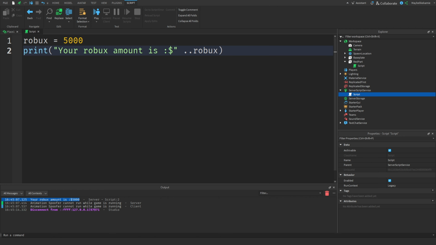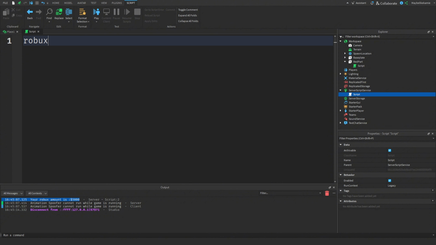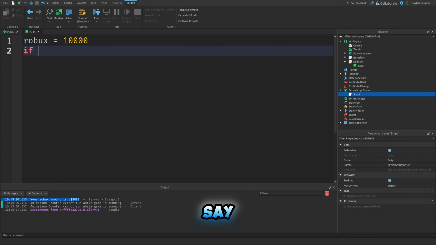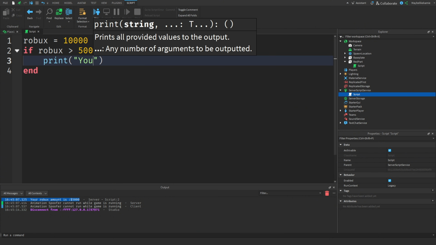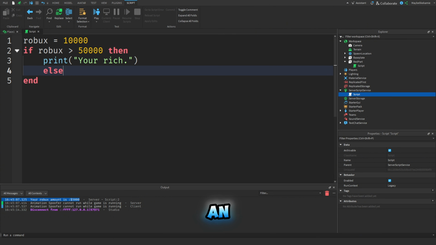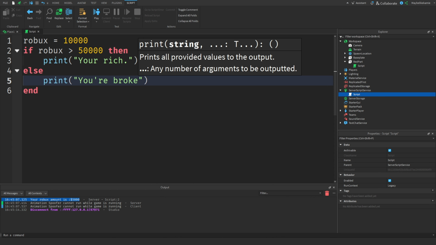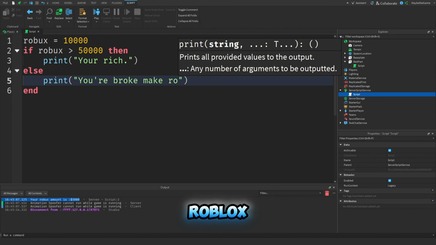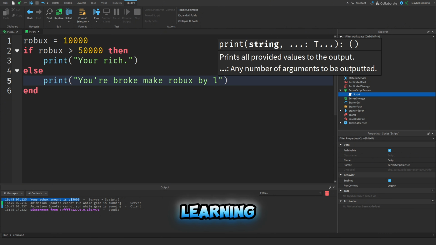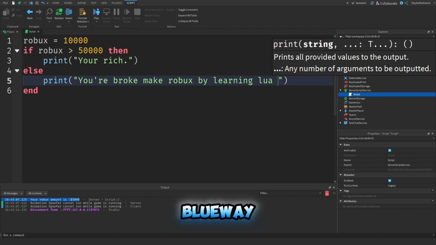So now let's say Robux again equals 10,000. Now we say if Robux is greater than 50,000 then print you're rich, else print you're broke, make Robux by learning Lua and make games.